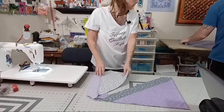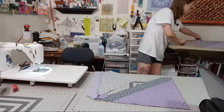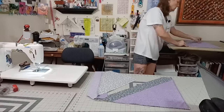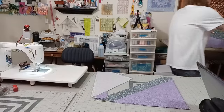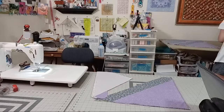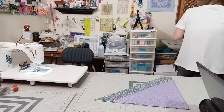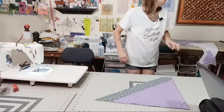Where am I putting all these? Yeah, you're ironing over there. We need to keep these ones together right here. Okay, well, the iron is on and ready to go. Pressing towards this one right here. I already kind of pushed it back. What do I have to do special? Get your fingers out of the way. Don't let it bow. Keep them in order, too, please. Keep them in order? Okay. Yes.